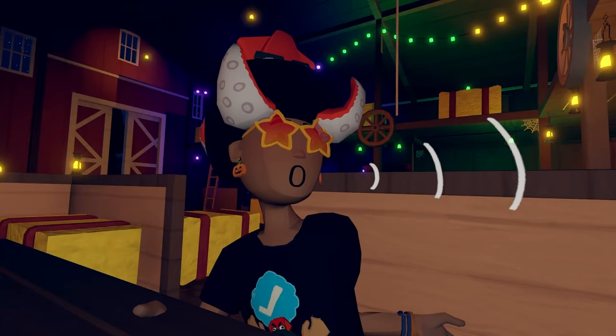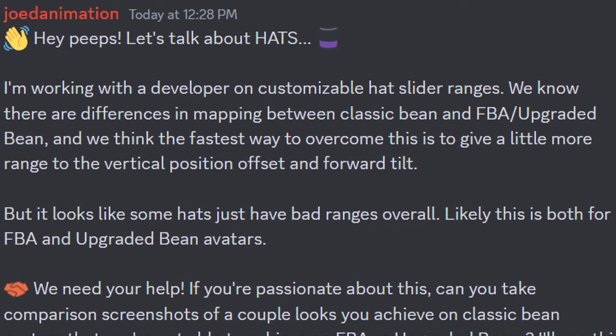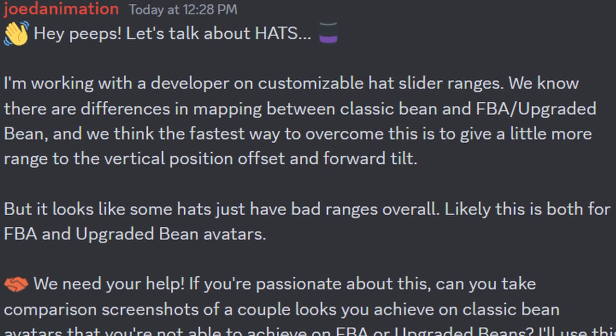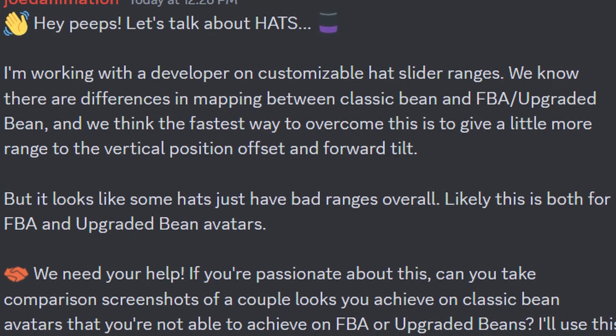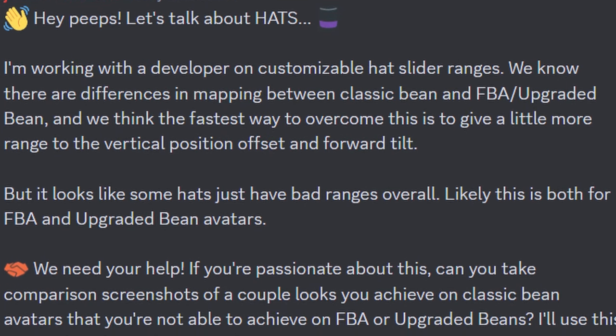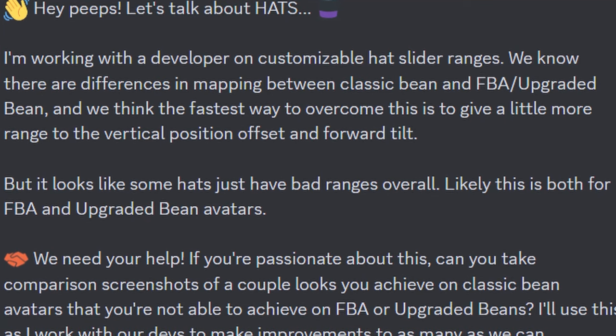Code Animation does also end up talking about hats. He has this whole little announcement talking about it. He's currently working with a developer on customizable hat slider ranges, and we know there are differences in mapping between classic Bean and full body / upgraded Bean. And we think that the fastest way to overcome this is to give a little more range to the vertical position offset and forward tilt.